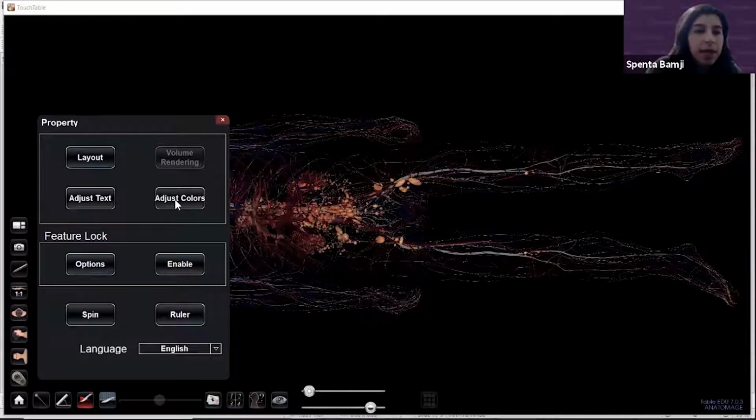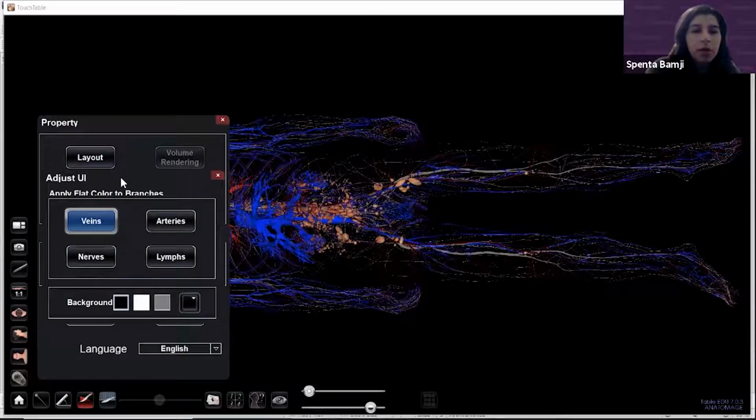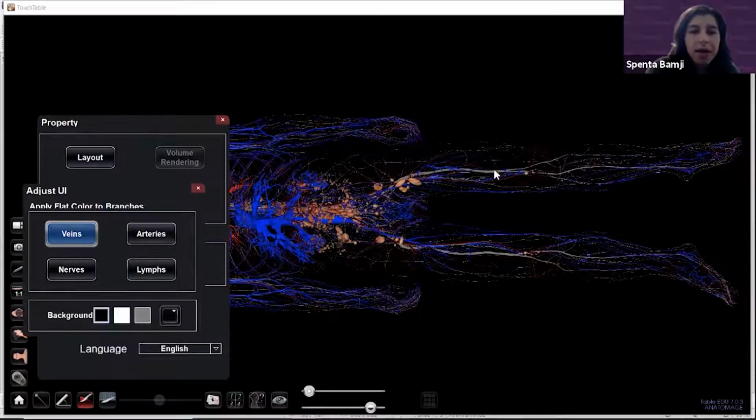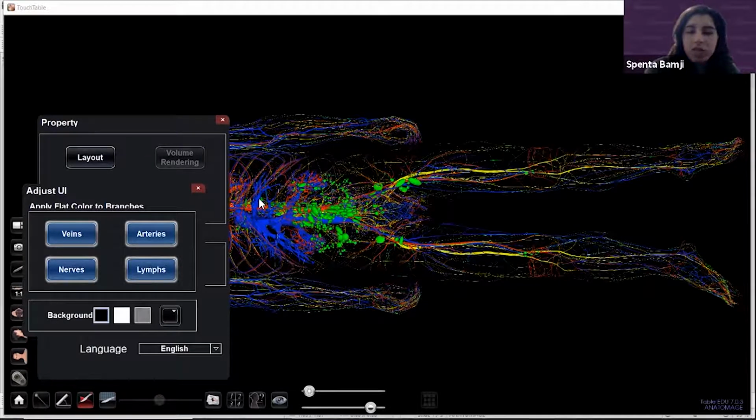So we're going to go ahead and click on adjust colors, and we will see veins, arteries, nerves, and lymph show up here. So when you click on each of these icons, once will color code your entire perspective. So we see all of our veins have now turned blue, arteries red, nerves yellow, and lymphatics green. So again, just a quick way to get everything color coded into one orderly fashion.